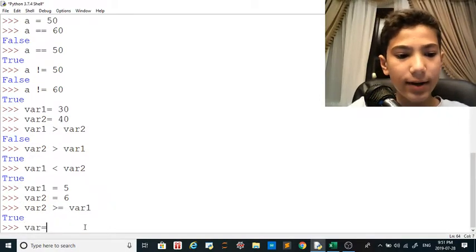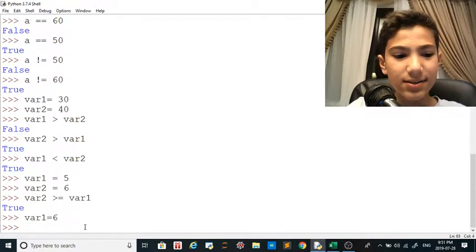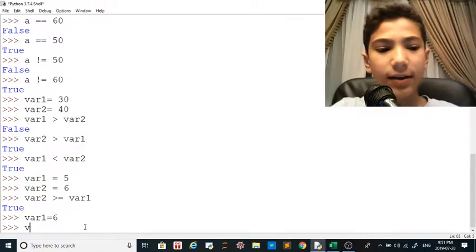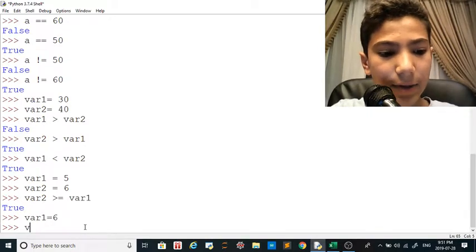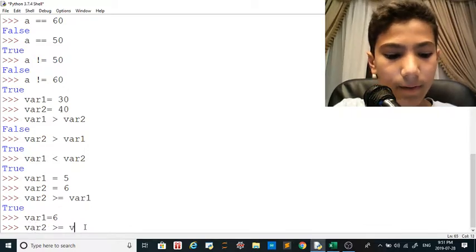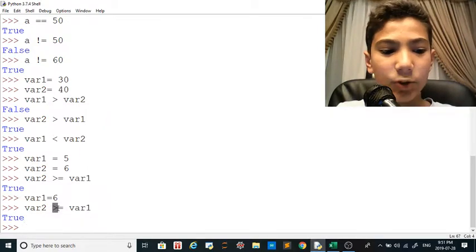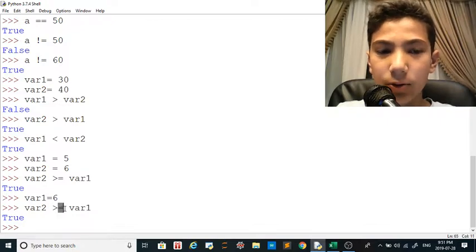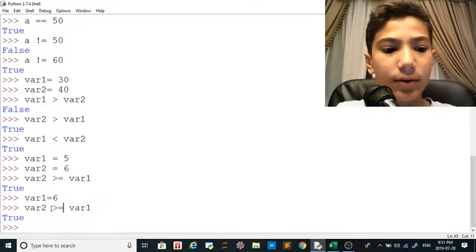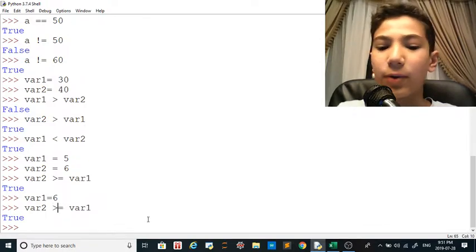And if var1 is equal to 6, then you can check var2 greater than or equal to var1, and that's going to be true because it checks if it is greater or equal to. If it is greater, it says true. If it is equal to, it says true. So it's both in one. It's basically equal equal and greater than in one sign.